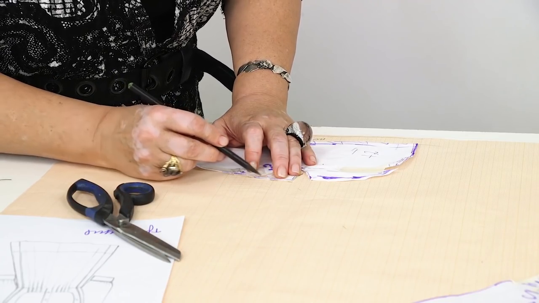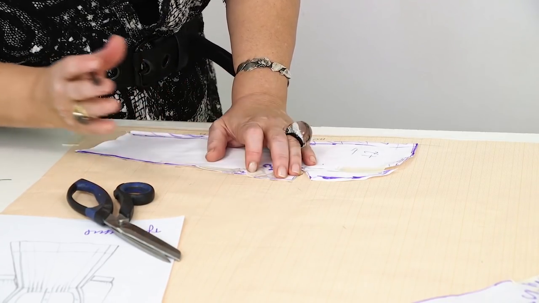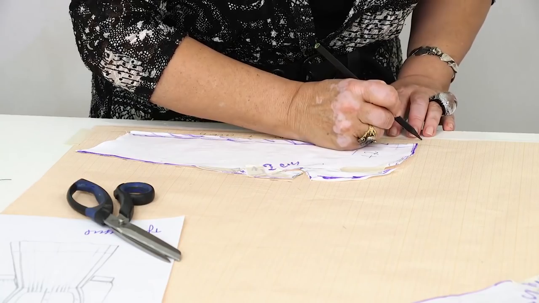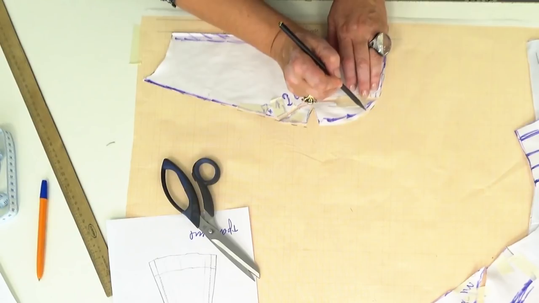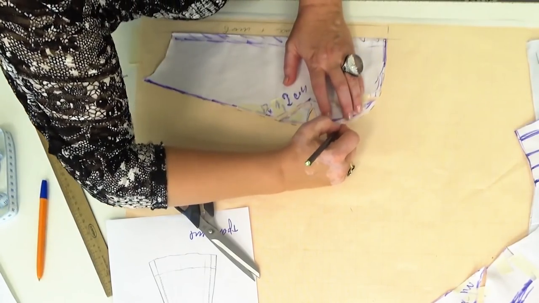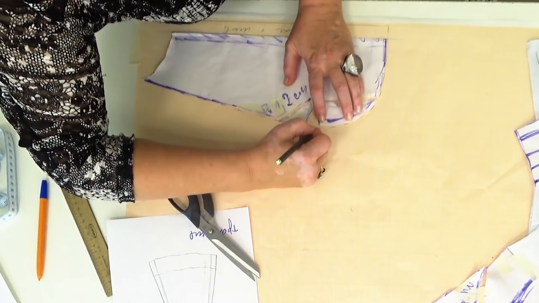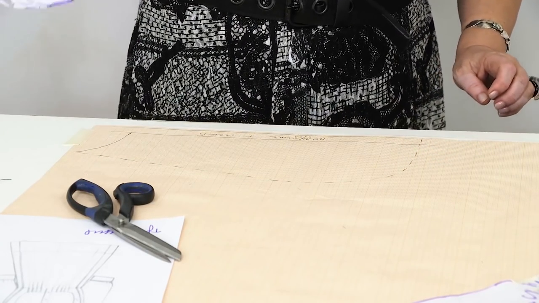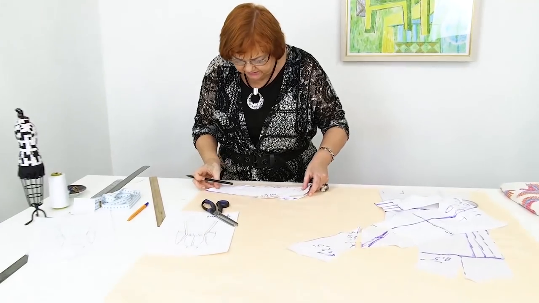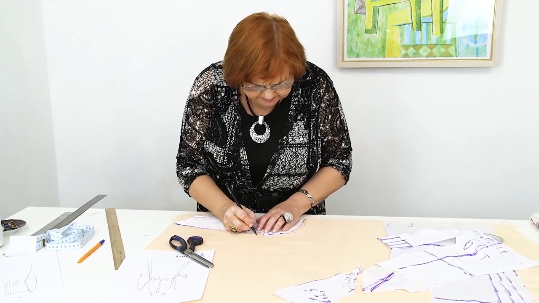We don't need any sharp angles here. Draw smooth, beautiful lines. I also need to trace the dart. It's impossible to move this part of the dart. The area won't fit you well without it.